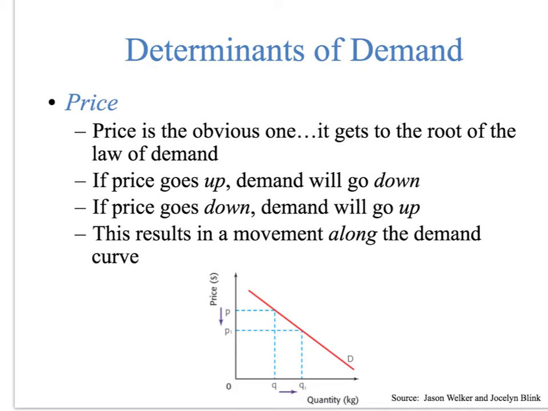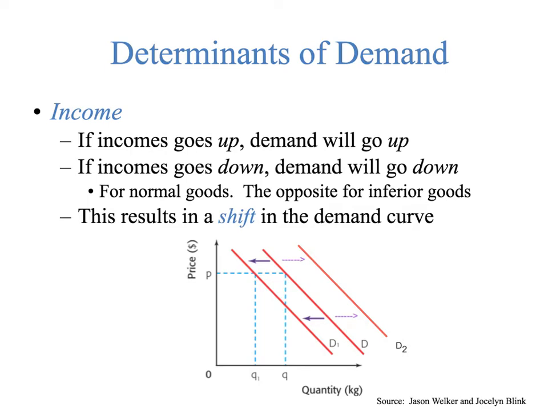All other determinants of demand are going to shift this curve inward or outward. The first one is income. If income goes up, demand will go up; if income goes down, demand will go down — that's the case for normal goods. The opposite is true for inferior goods. A normal good means if income goes up, more of those goods are going to be consumed. An inferior good is something like cheap wine or store-brand English muffins — as income goes up, you buy less of those. Because income isn't represented on the graph, the line is going to shift. If incomes go up, more is demanded at every single price point. If incomes go down for normal goods, demand goes down at all price points.